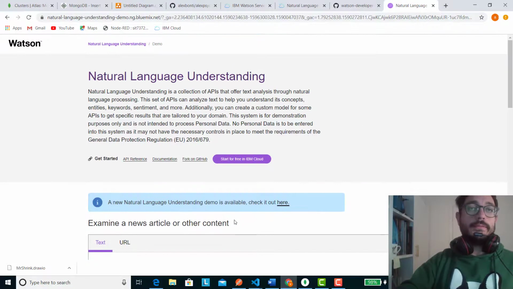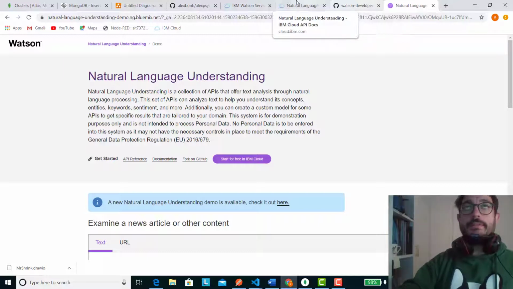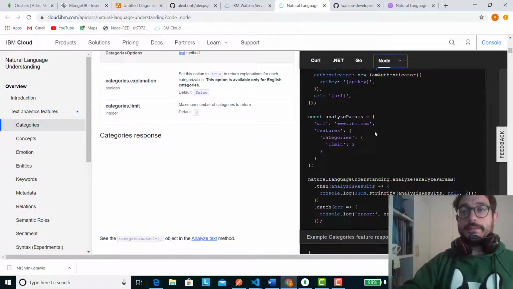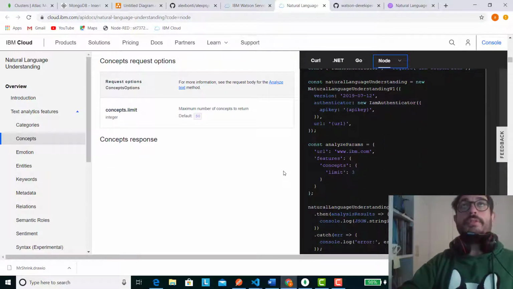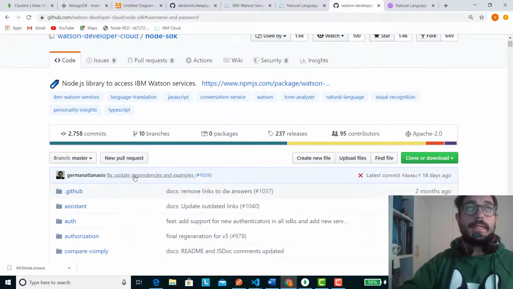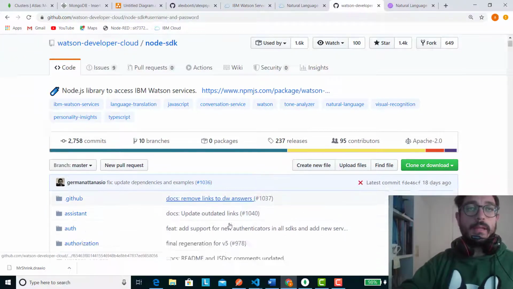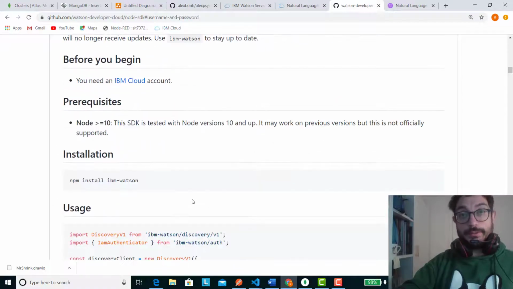So now to do that, what do I need to know? If you go on the Get Started, you will find documents and everything. Documentation is the most important thing. You will find exactly how the service works, what it requires, what it needs, what it will return. And you will need the SDK. So it's all in the Getting Started. But most good third-party services will have some very good documentation for you to work with. Here there are a lot of examples and all the information on how to use it.